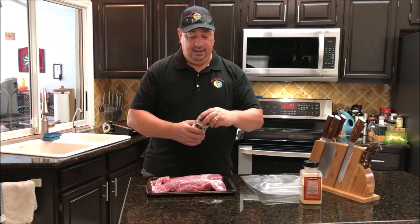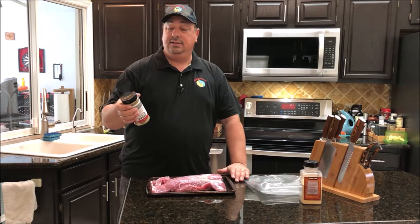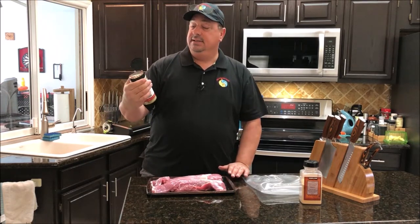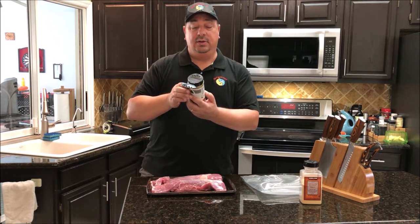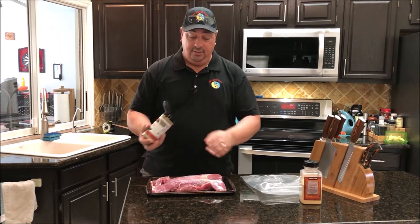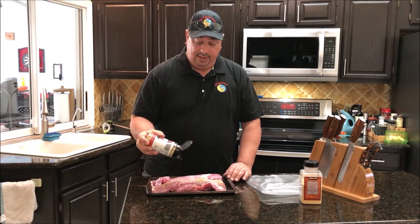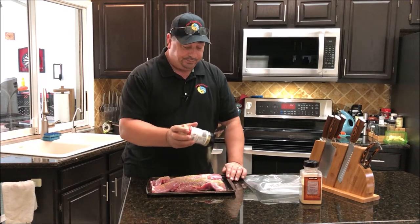So I'm going to go ahead and season it, like I said, really simple. This is a lemon pepper called Coach's Zesty Lemon, made for Atlantic Grill Company by Lane's Barbecue Rubs. It has lemon pepper, garlic, some kosher salt, thyme, and a few other special ingredients. I've heard a lot about this. This is the first time using it, but I know a couple of people who have used it and really like it. It's more of a lemon pepper blend, not just lemon and pepper, with a little bit of other seasonings involved.